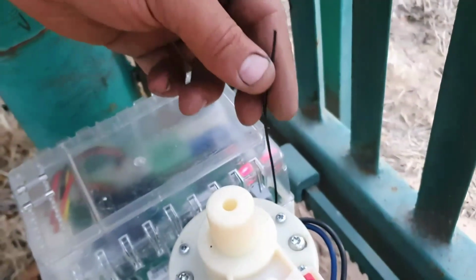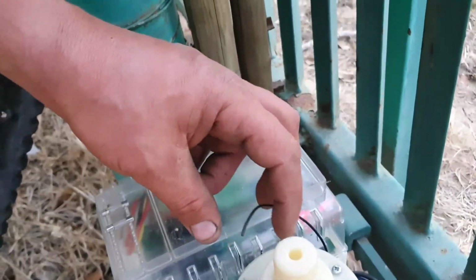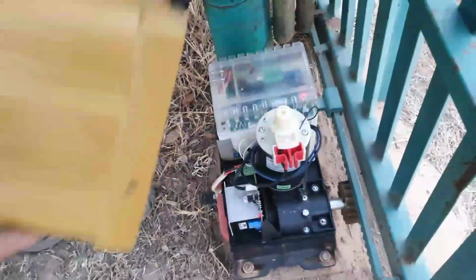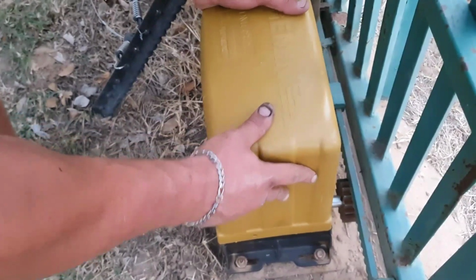The black wire here, guys, is your antenna, so always make sure that it comes out of your electric box and that it's situated inside your orange or yellow panel, so that it can have some nice reception, and you guys won't have a problem with the remote not catching signal.